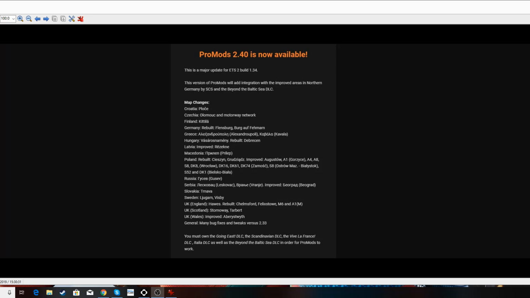So we'll come back in a few moments where we'll go through downloading, installing and configuring. Technically, the downloading is straightforward, and you shouldn't really need to configure Promods. However, some people do have issues, and there is a way of ordering Promods within ETS itself, which does give some success for some people. So we'll detail that and have a look at it. Hopefully, you'll find it of use.